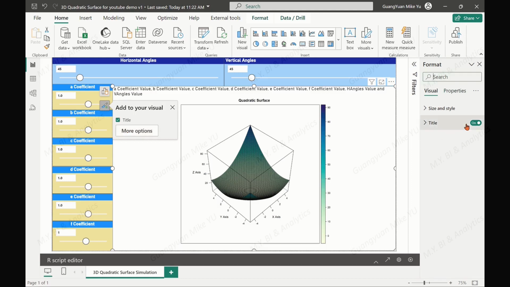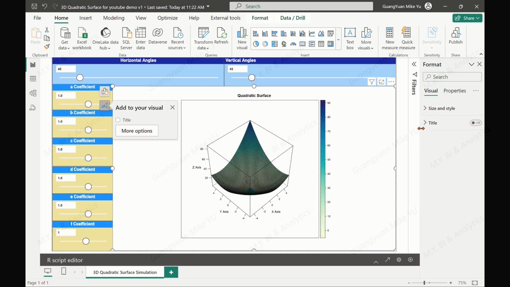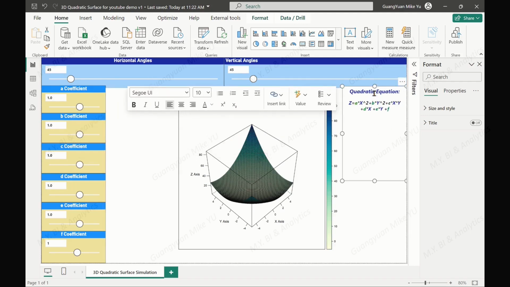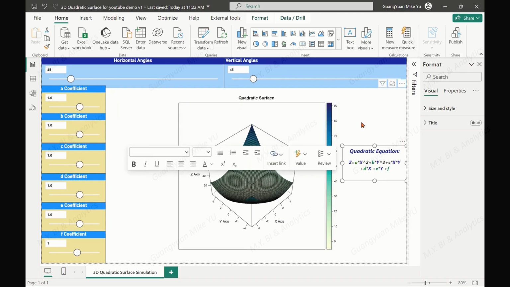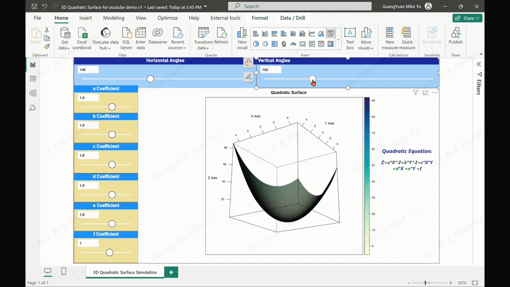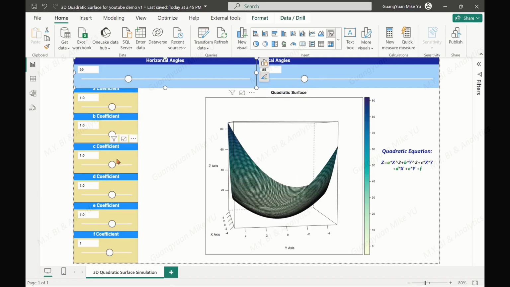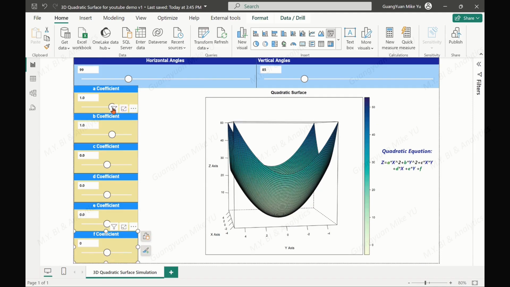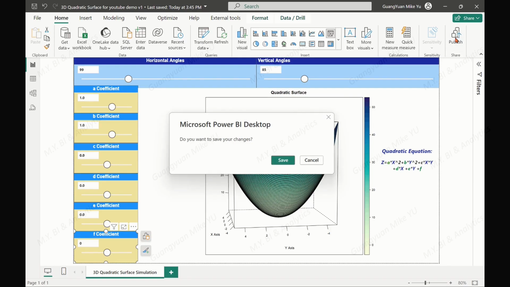Finally, let's add a text box in the surface visual to indicate the quadratic function. Let's change the different parameters by moving slicers in report page. We see different types of 3D quadratic surface with different rotation views as we demonstrated in the beginning of this video.